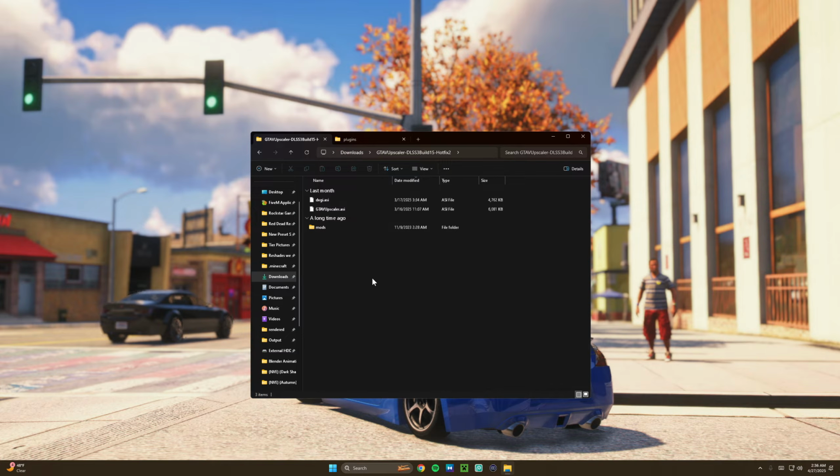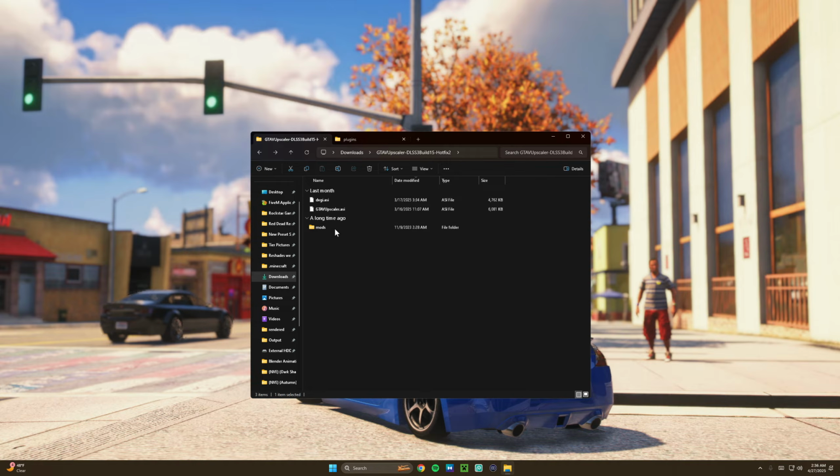Also, all the downloads for Upscaler are in his Discord, so that's why you have to link your Discord to Patreon. But once you get the download, you just come in here. Make sure to extract it just to be safe. So once you open the Upscaler build, you will see 3 files, and one will be a folder, and the 2 will be the main files. You don't have to adjust anything. You can just do it like this.